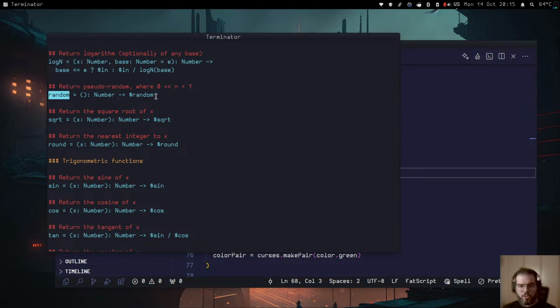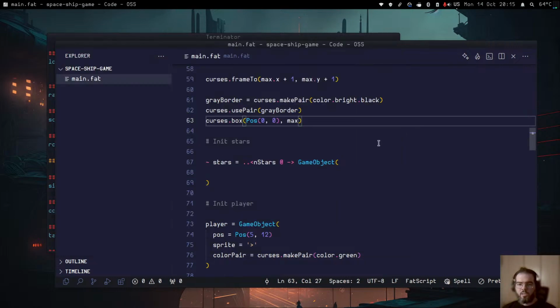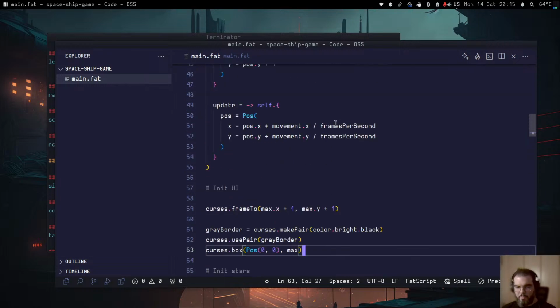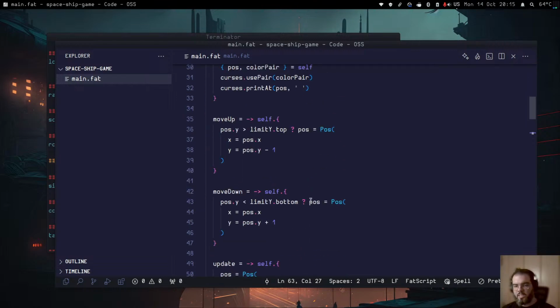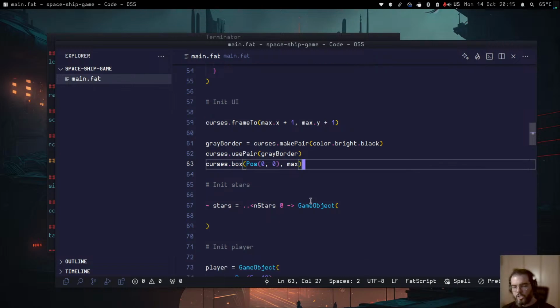Random just returns a random number that goes from 0 to something less than 1. So I'm going to define a function before anything, a method that ensures I can get a number which is within a certain range, which I know. So I want a number between, I don't know, 1 and 10. So it will always give me a number in that range.